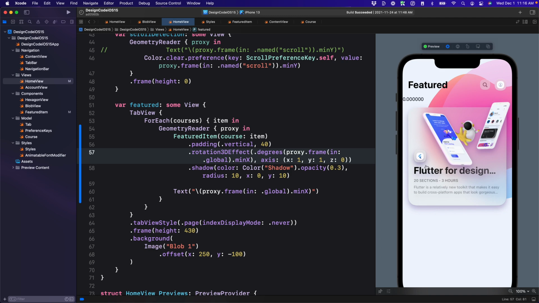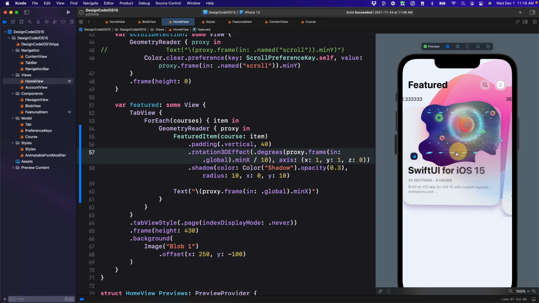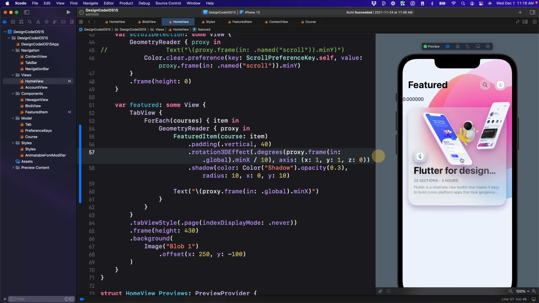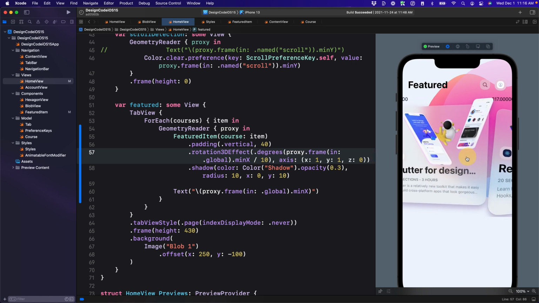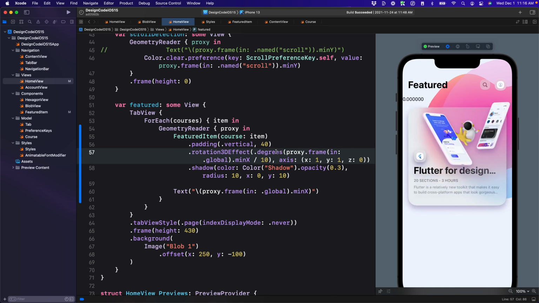You can see it's very sharp and it moves way too much, which means that we can divide this value by 10 and it's going to be a little bit more soft. In fact, you can see the value changing in real time. So this number here is what's going to be applying in terms of degrees to your 3D rotation.